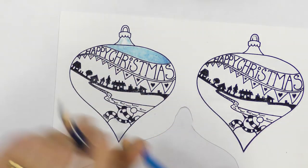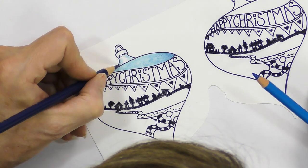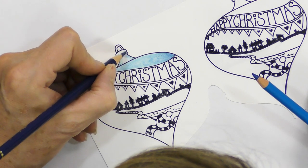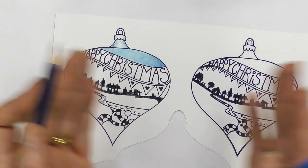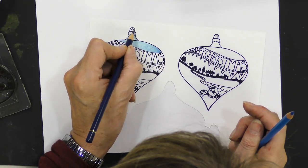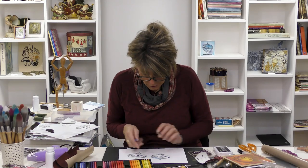Let's do that. And then maybe leave a little bit of white and then add a little bit of depth round here, so you're getting a shadow on that side there. Have a play. So that would be my way of creating that kind of whiteness there, so it looks as if the light's hitting it. But it works really well, provided that you sand it first. That's the key. Right, so then, of course, that's going to take a while, isn't it?